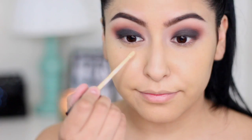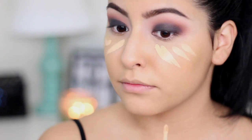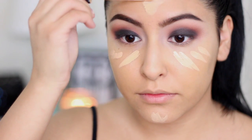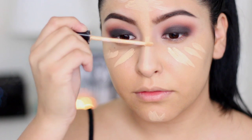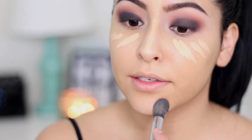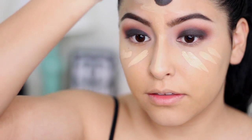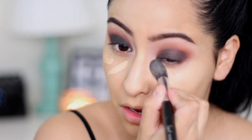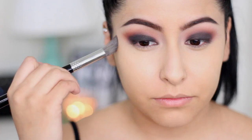Then I'm going to go in with my Maybelline Fit Me Concealer, and I'm using this underneath my eyes, on my chin, on my forehead and down my nose to highlight specific areas and make those places stand out just a little bit more. Then I'm going to take my Sigma Flawless Concealer Brush and blend out that concealer. Let me tell you, this brush is amazing, and if you do not have this brush in your life, you definitely need to try it out, especially if you love concealer, because this blends out your concealer amazingly, and I think that a lot of people would really enjoy it.